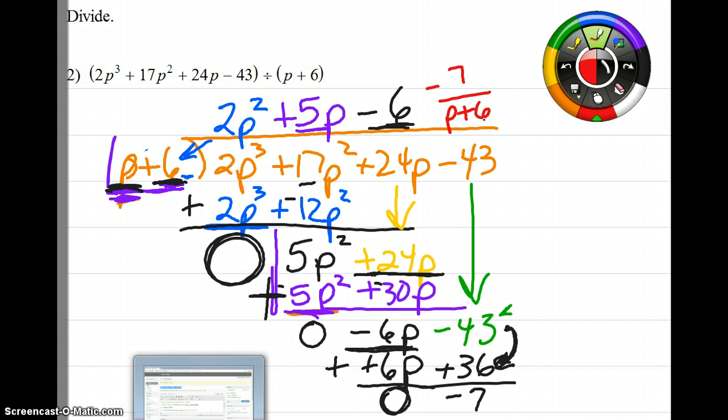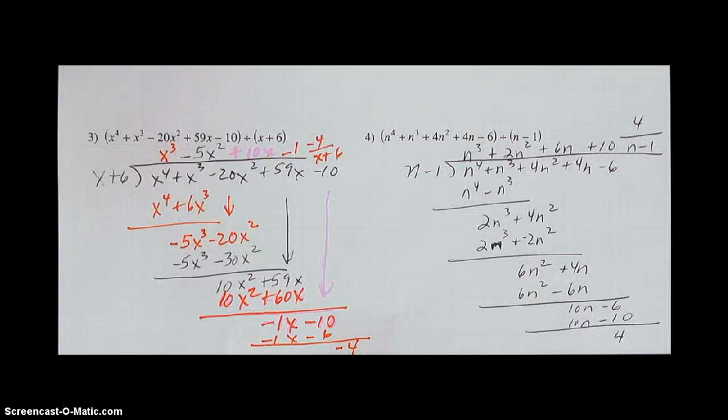So again, I've given you 2 problems to kind of work through on your own. I'll put final answers down, and you can see if you got the right answer. If not, star those, and that's what you want to come into class with questions as soon as you come in tomorrow. As you can see, with 3 and 4, I did all the work. Check your work, see if you came up with the same answer. If not, that's the first questions that you want to ask when you come in and see me.